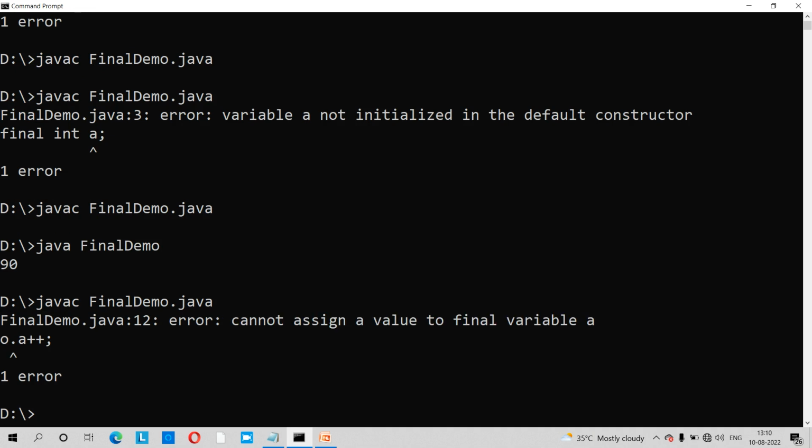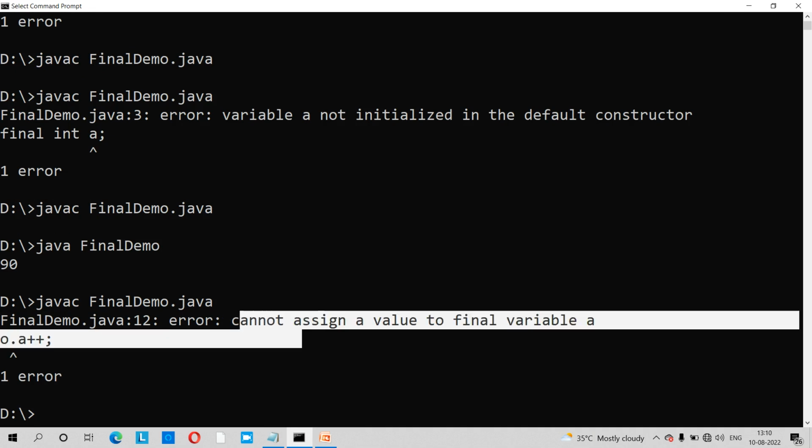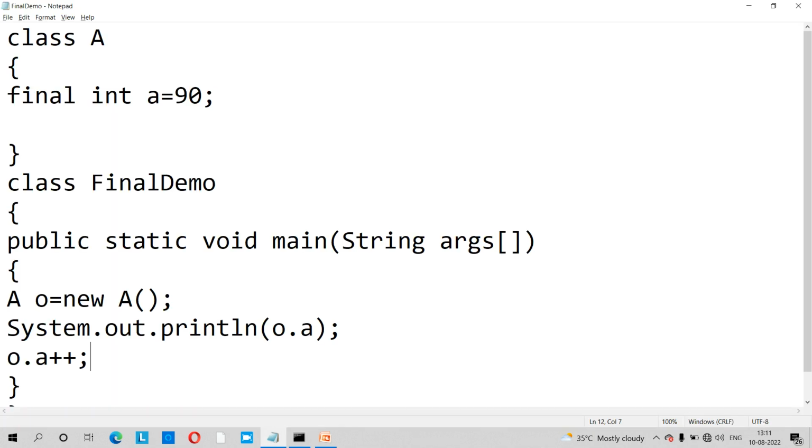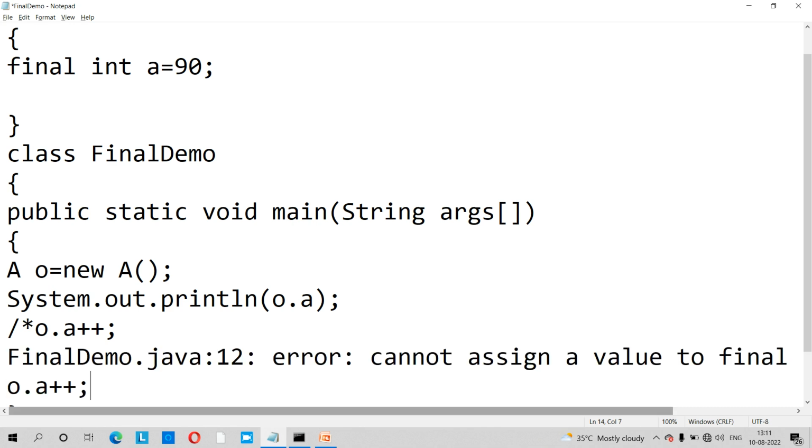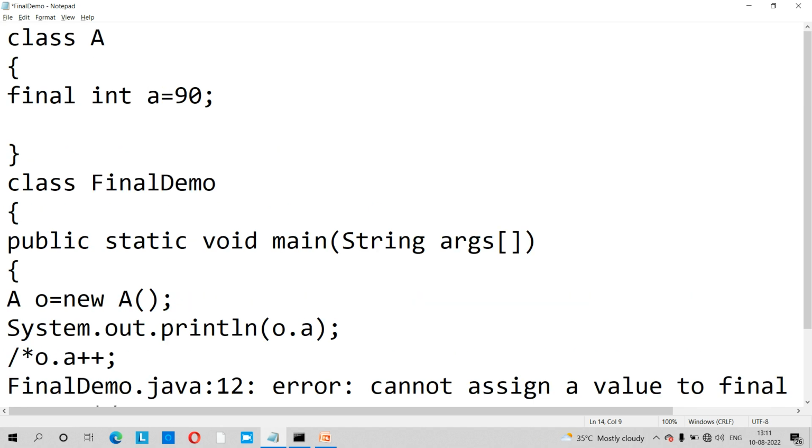Why? What is the reason? Once the value is assigned, we can't modify it. That will be throughout the program. Only the assigned value will be a constant. This is the case for final with variable.